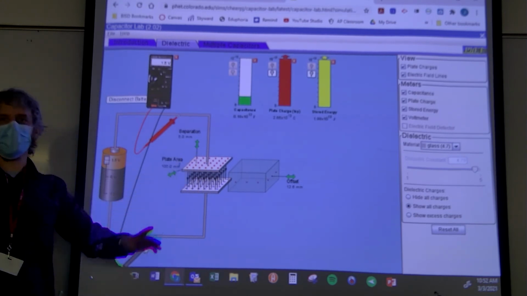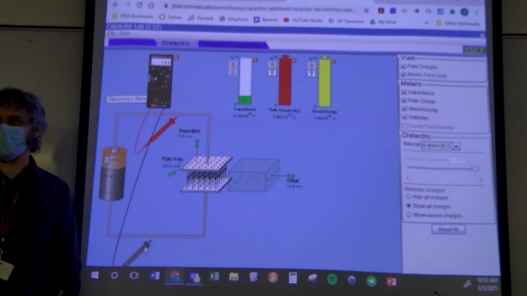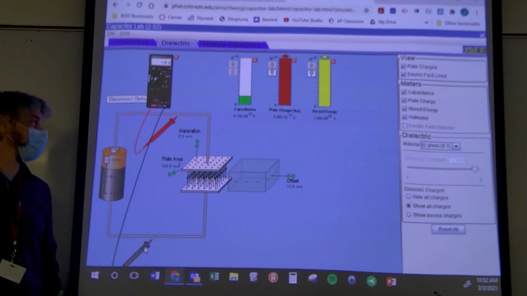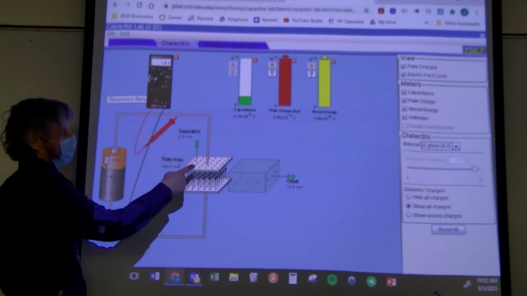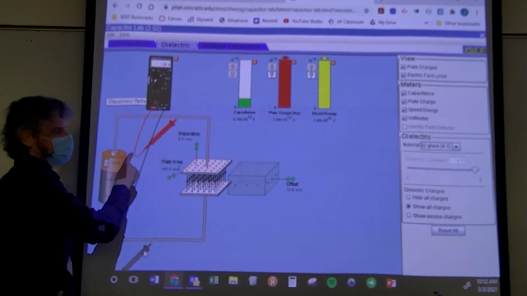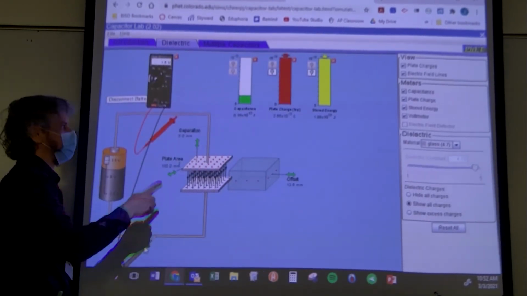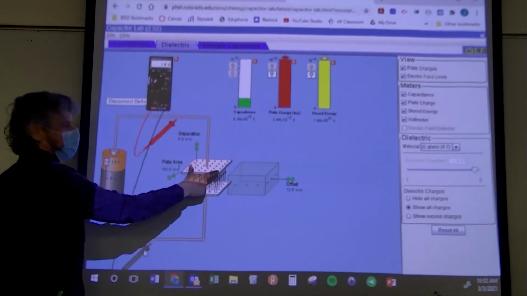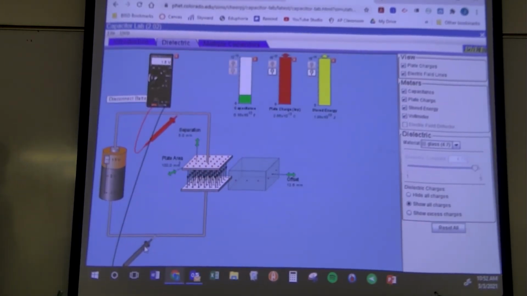And note here, I don't need to put the leads of the voltmeter on the capacitor plates themselves, as long as we're assuming no resistance in the wires, which is very small in comparison to the resistance of other circuit elements. We'll talk about that in our next unit. The resistance of this we can consider to be 0. So the electric potential from the positive terminal all the way over to the positive plate is the same.